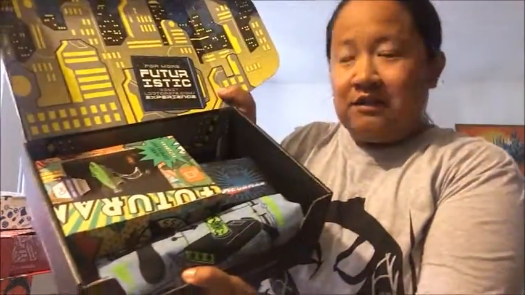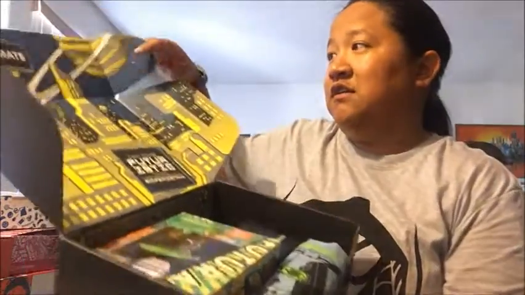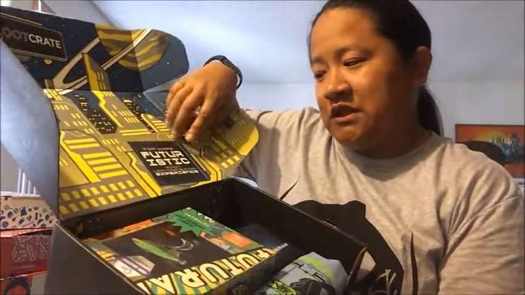July 2016 Loot Crate. I believe the Loot Crate theme this month is futuristic, so stuff from the future, or so they say. We'll see. Alright, first the box. Flip open the box. And this is what we got inside. It says for a more futuristic experience, you can go to lootcrate.com/experience. I'll put a link in the description below for that.